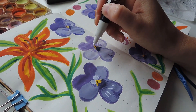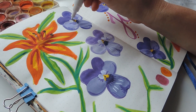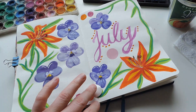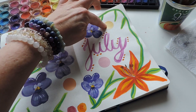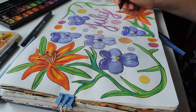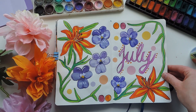I took some Posca marker and added a little bit more detail to the pansies or violas, making them stand out a tiny bit more. I found some stickers that I thought would be really nice to fill the little gaps, because I didn't really want to have too many big gaps — so I found some big ones and small ones. Then I took a fine liner and went around all of what I had painted, because I really like that look, and that is the final front page of this July bullet journal.